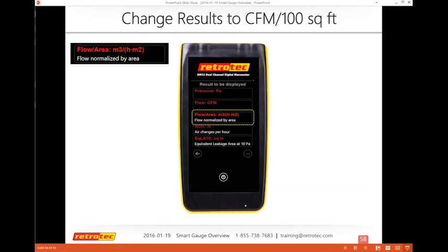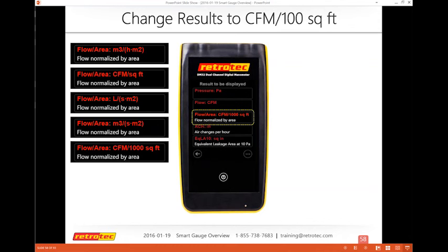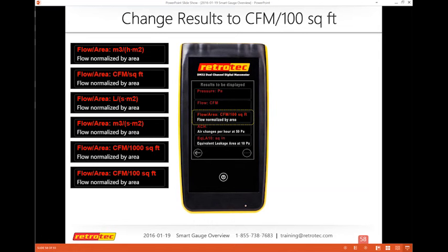These are all of the different units that you can get your results in, whether it's meter cubed divided by hours times meter squared. CFM per square foot is sometimes used in commercial duct testing, or sometimes in Washington State or other California factors. Anything you're looking for, you may have as a metric or a unit. It's on there. So if you wonder why you don't see your CFM, you need to continue to tap it. Notice that there's CFM per 1,000 square feet and per 100 square feet. Most of the ICC code compliance is CFM per 100 square feet. Then I have that highlighted, press the home button, and I go back.